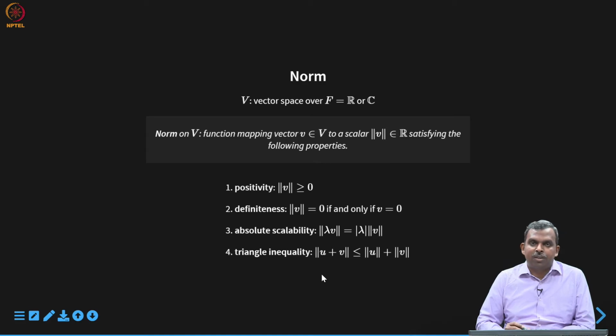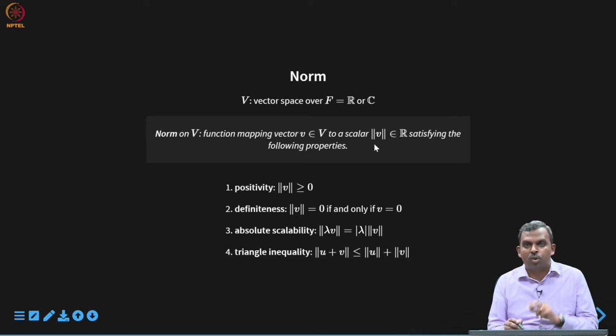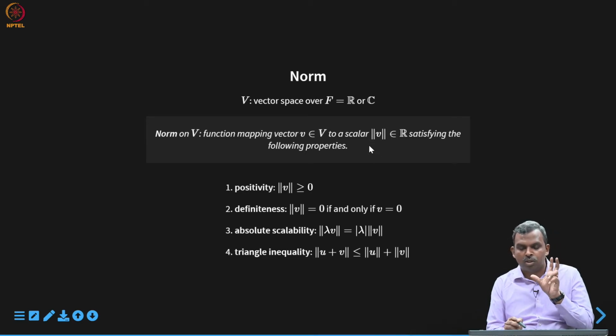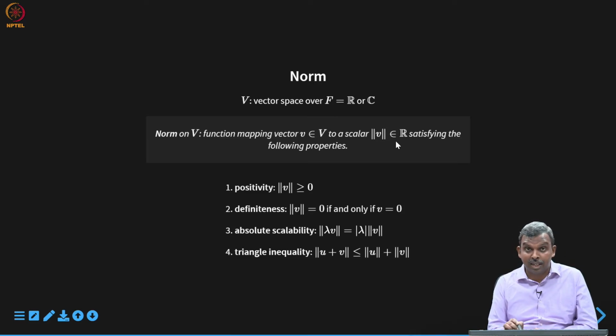Again, we'll start with the vector space over scalar field F being R or C, and the norm on a vector space is a function mapping one vector v to one scalar, and at this time we will use the usual notation for norm, two vertical lines on both sides, double bars, and v inside. Okay, so this should be a real number. Okay, it cannot be complex or anything.